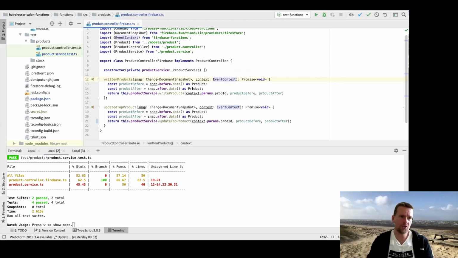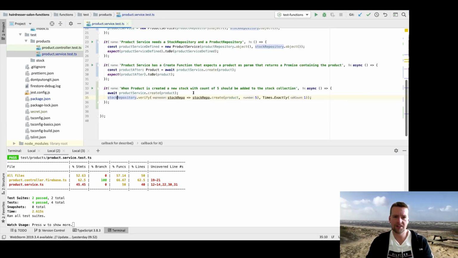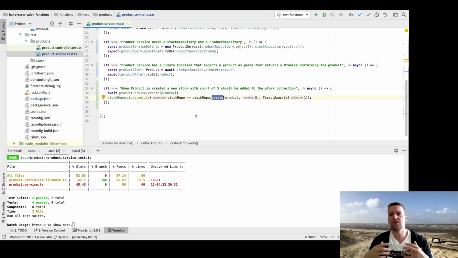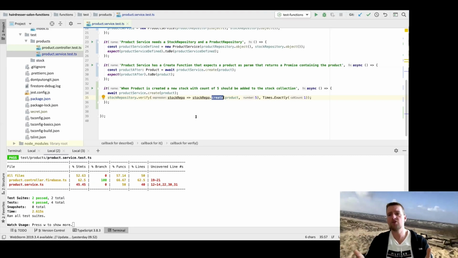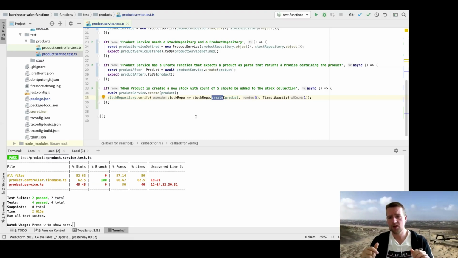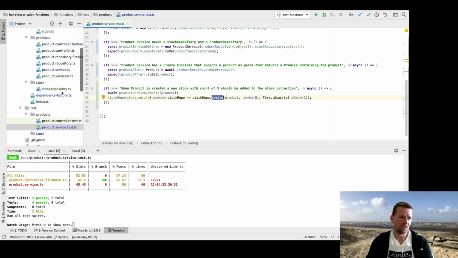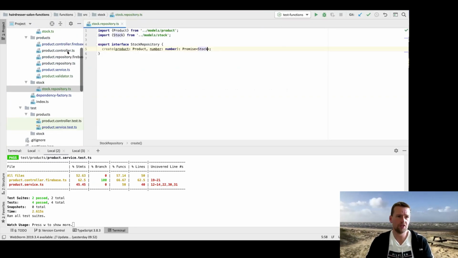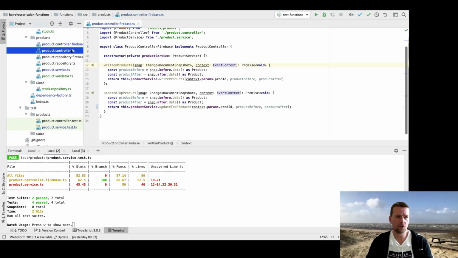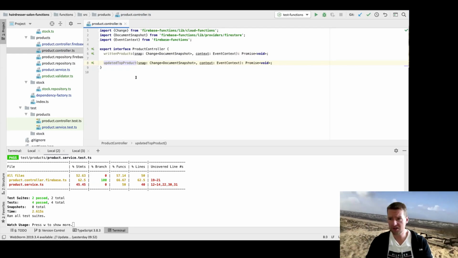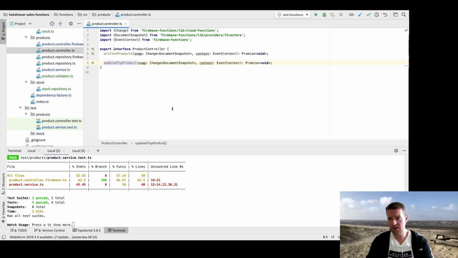Okay, I wanted to show you guys, we now made something that can prove that my stock repository actually has a create function. But let's just wrap this up today, because I could keep testing, and I am going to do that to show you guys each scenario. But in order to show you some of the other questions you asked me, like how do I use the create function from Firebase functions and stuff like that, I'm going to try and move things along and create my new stock repository Firebase part and create a controller that can actually start creating new products, and then execute that and try to deploy it all to Firebase as the final part today.